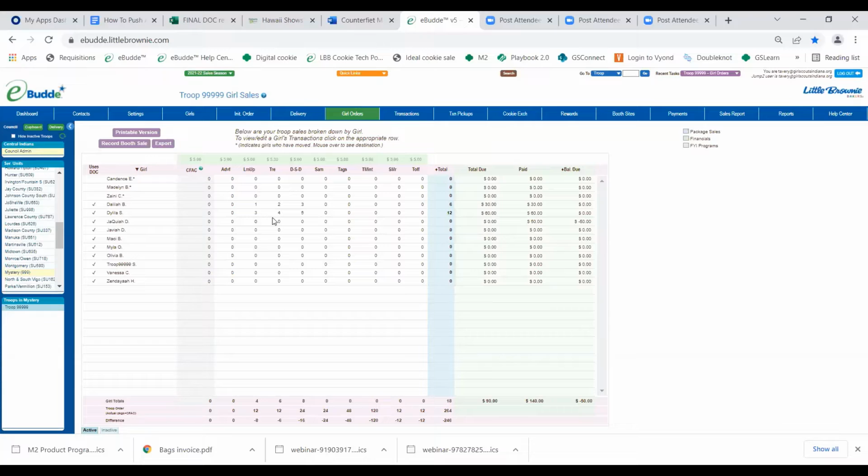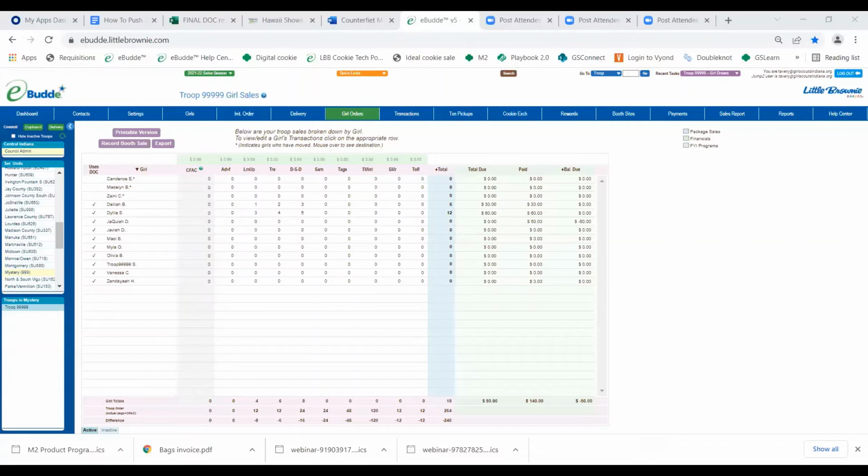Oh, Tashiana said she got kicked out. So while she is getting back in, I will answer a few questions I had in the chat. Robin asked, I distributed boxes sold at booths to girls after the sale, but did not go back into the troop line and girl orders and negate those boxes. So Robin, if those are boxes that were in your troop stock and not sold through the pseudo girl, it will automatically subtract them. Her screen actually did go away. I apologize. She'll be back on shortly.